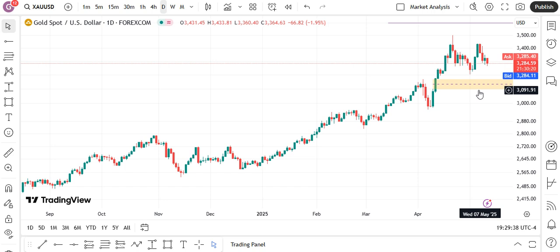Don't forget: bullish movement for the dollar, bearish movement for EUR/USD, GBP/USD, NZD/USD, and AUD/USD. Bullish movement for USD/CAD, USD/CHF, and JPY. Then bullish movement for indices, bearish movement for gold, and bullish movement for BTC.